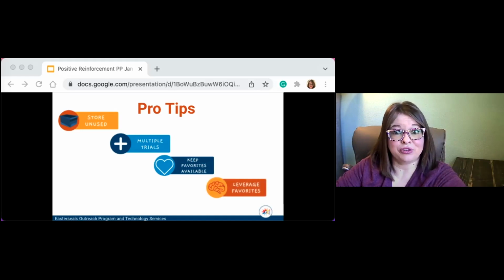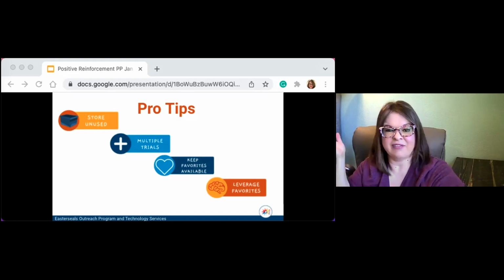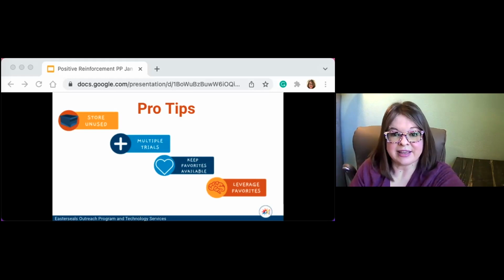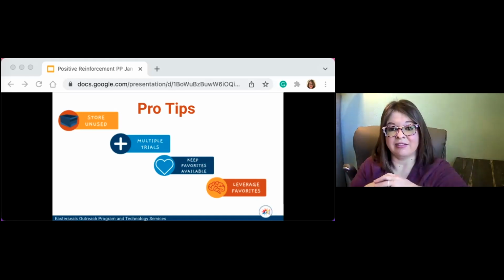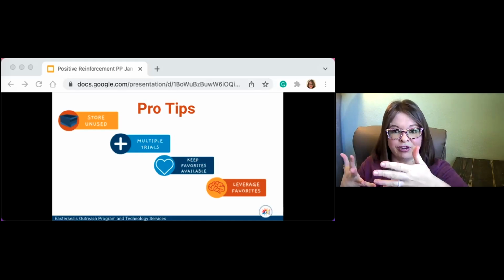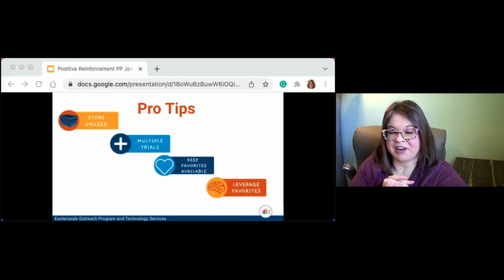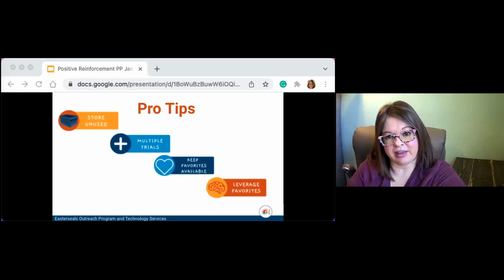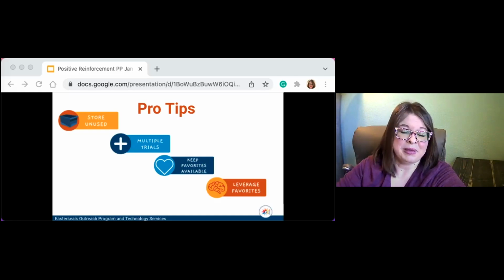And you want to save those super powerful reinforcers for more difficult tasks. So if they really like the iPad and the rest of the stuff is just moderately motivating to them, you want to save that iPad for your target. So if it's toilet training, you want to save the iPad for toilet training. If it's a kid that is working on academics and they really like reading, so it's not a challenge for them behaviorally, and they hate math, they don't even want to go sit at the math table, you want to save the iPad for math time. So be strategic in how you're using their really powerful reinforcers.